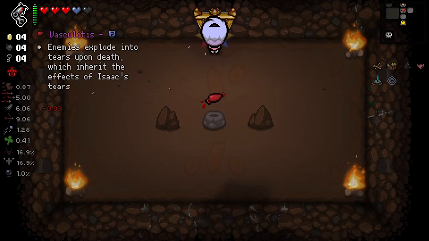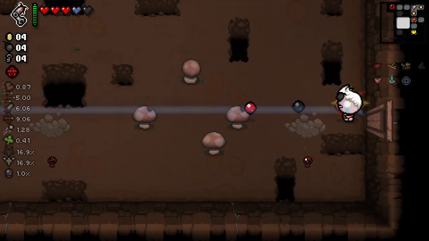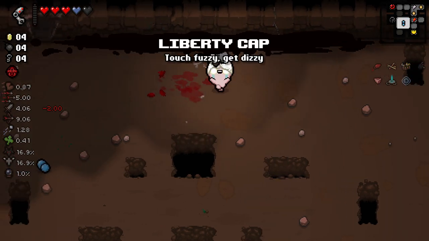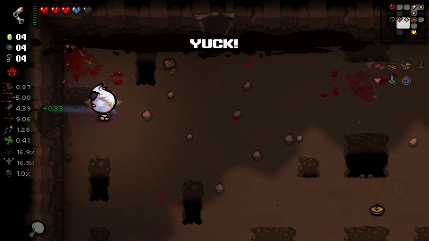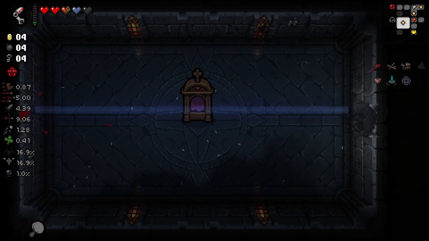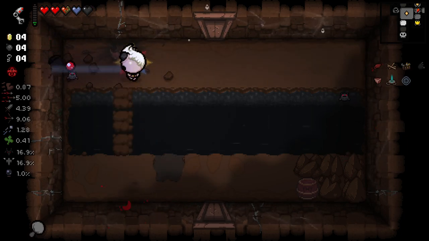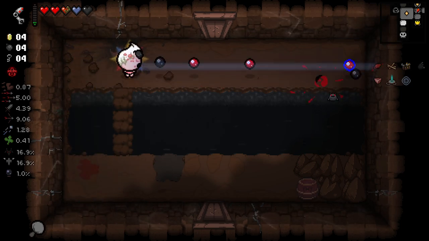Okay, here's our item room. Vasculitis is actually a pretty good item. I like vasculitis a lot. Do you know what? Yeah, that was a room that I could clearly see I was going to hit. So why not? We lose some damage for a short amount of time, but we gain the ability to just crush all the mushrooms, potentially find Mega Mush. We didn't, of course, but not Mega Mush, Magic Mush, sorry. But the potential was too good.